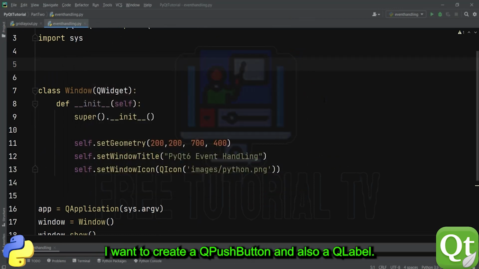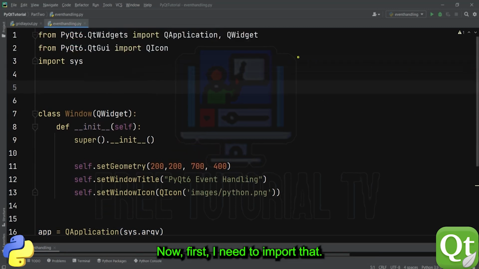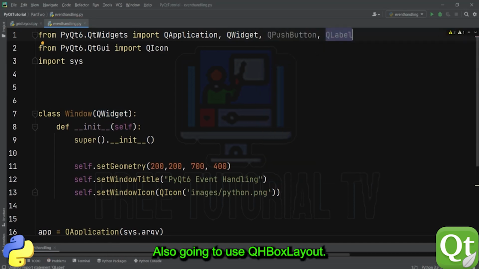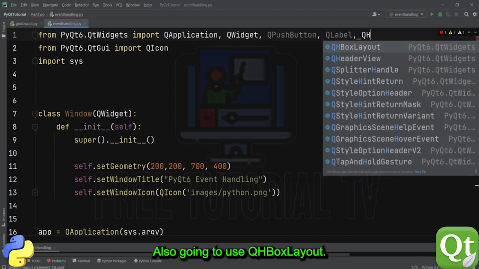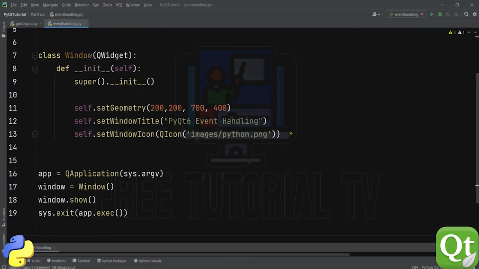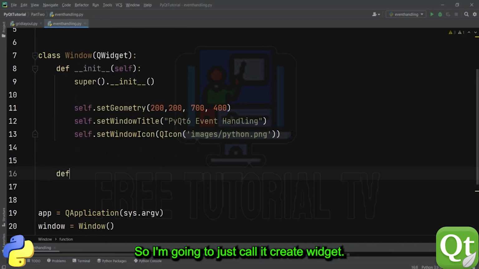Now here what I want to create is a QPushButton and also a QLabel. And first I need to import that. I am just importing QPushButton and QLabel, and also using QHBoxLayout like this, because I want to add these widgets in the horizontal box layout. And after doing this, now let me create a method in here.